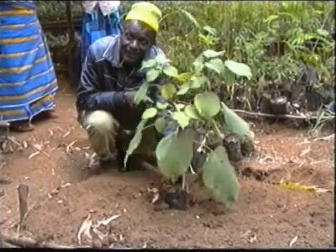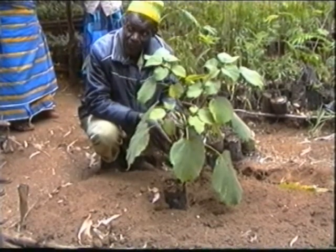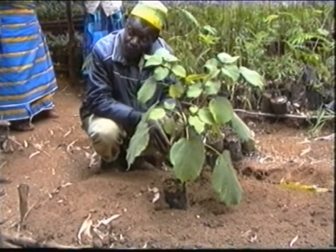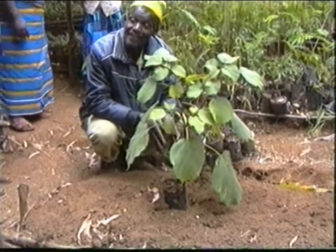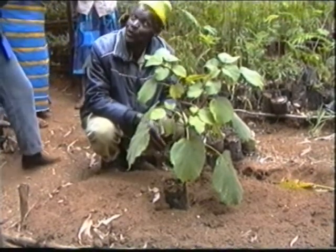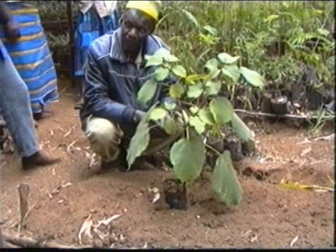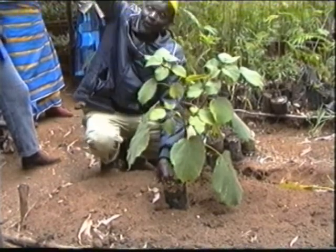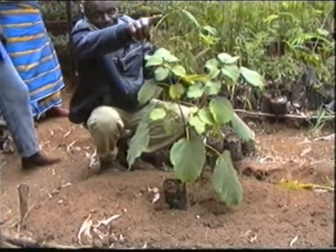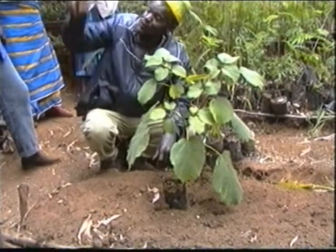This is Cordia. It's been five years here in Ngonzon and it's doing very well. For carving, for watershed, for water catchment, for drumming. It grows very fast — faster than any of the trees we have here. When you want it to form poles, when it is about five meters, you cut it. If you don't cut it, it sends out branches while still young. But when it is cut to recopy, that is when it will give you very good poles.